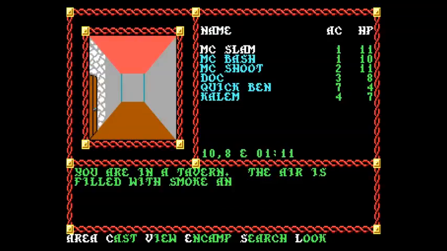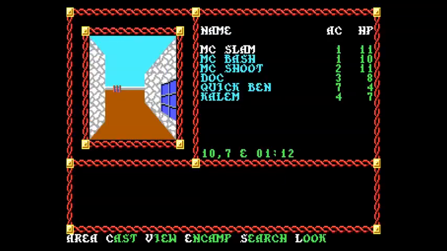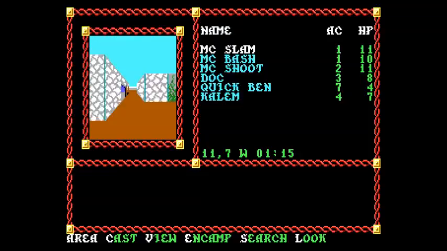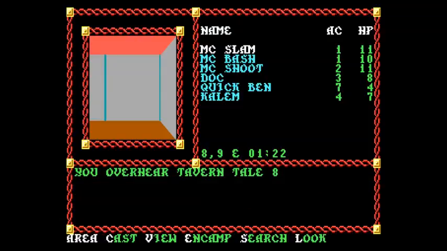Well, let's go to... Oh. Triggered it again. Oh, I heard a different Tavern Tale. Let's try a different bar. See, I actually took notes about where all the taverns are. So let's see. There's another bar just around the corner. No gambling. Overheard a Tavern Tale.